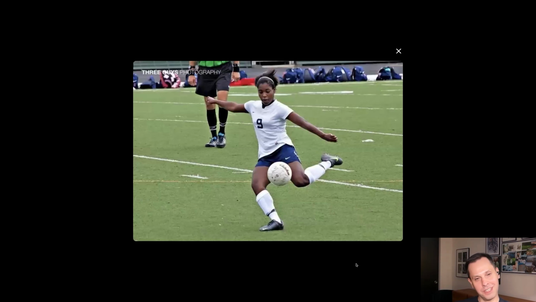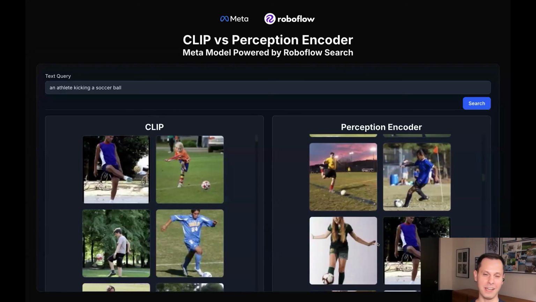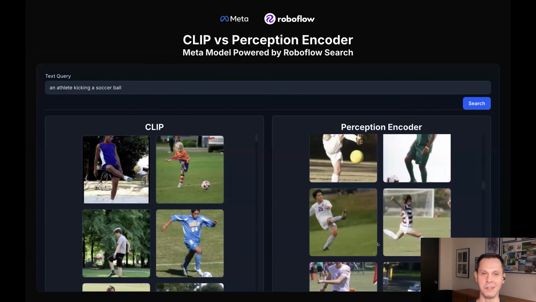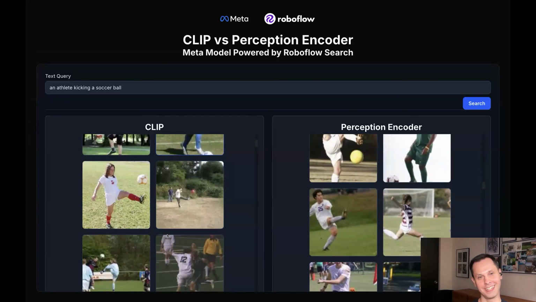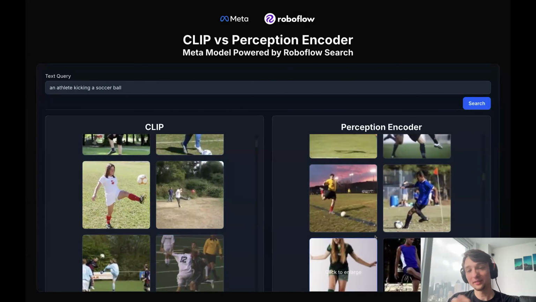I'd be curious from your side, I find the Perception Encoder results more aesthetically pleasing. As a researcher, how do you try to explain that? Have you had any observation related to that? It's like they're just more entertaining or more interesting to look at.